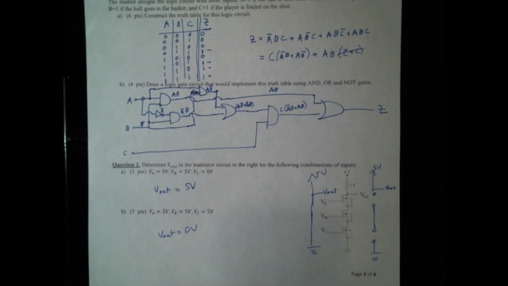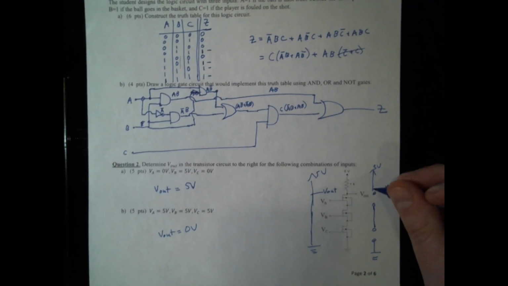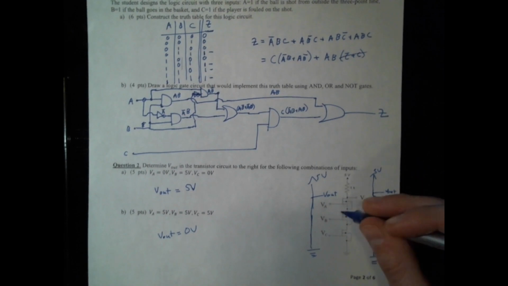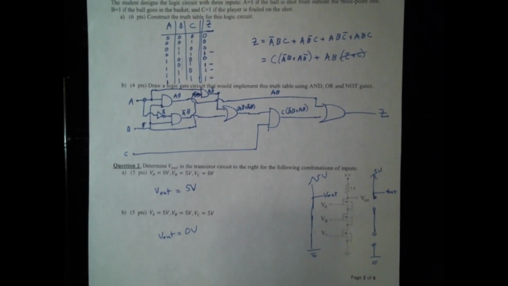Really, the idea is that if the input coming into the transistor is on, if it's the high voltage value, then it becomes a wire in our drawing, and we just basically eliminate the transistor and draw a wire there. If it isn't provided a voltage, if it's a logic 0, then it becomes a gap in the circuit, and so we just leave a gap there where the transistor used to be, and that means that it can't pass through that part of the circuit diagram. That's it for 1 and 2.